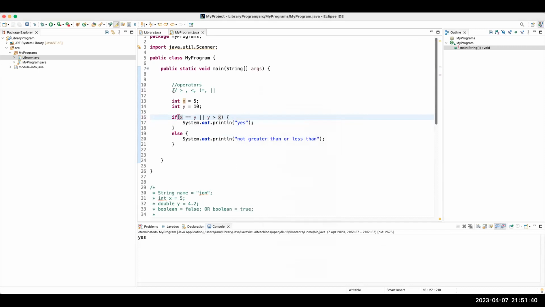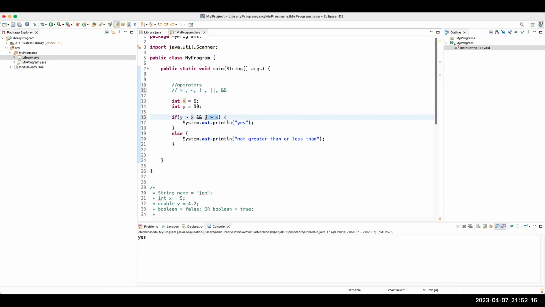Okay. So less than, greater than, not equal to, or, and then the and. So and, which means now, in order to enter the block of code, both have to be true unequivocally. So X, first of all, this just doesn't make sense, right? But X has to be, or this would make sense, Y has to be greater than X.